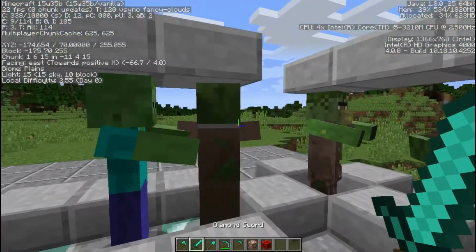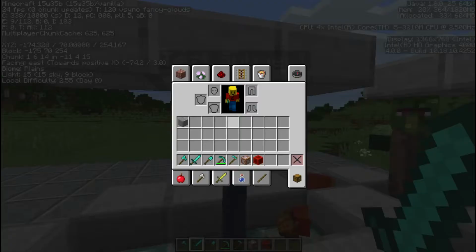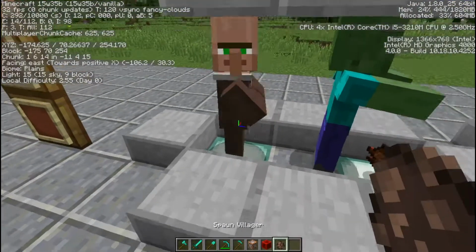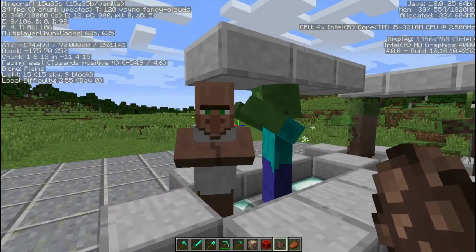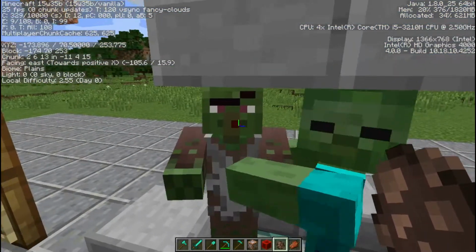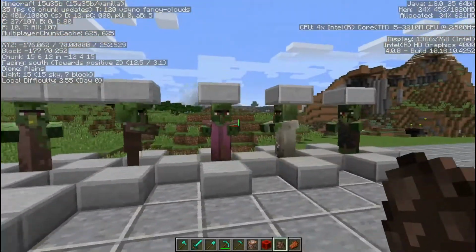Let me just get another. Let's kill this guy. And you can see that if you're on normal or hard difficulty, when this villager is killed by a zombie, he will turn into a zombie villager like this one. And he will retain his profession, and you can heal him like so.